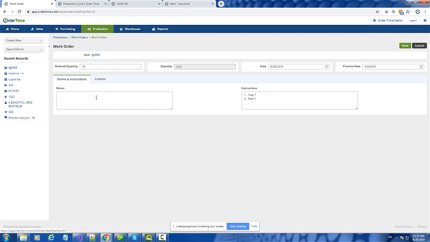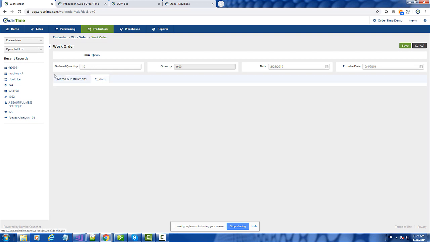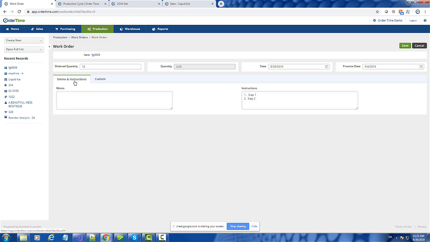And then you can also add custom fields. So, you know, if you feel more comfortable using custom fields as opposed to the steps, which are a little bit more complicated, that can be done as well. You can also, and I'll show you another thing that you can do using the statuses. So here's a memo.